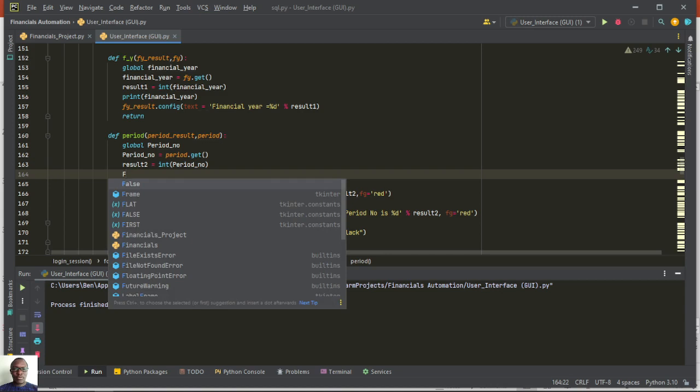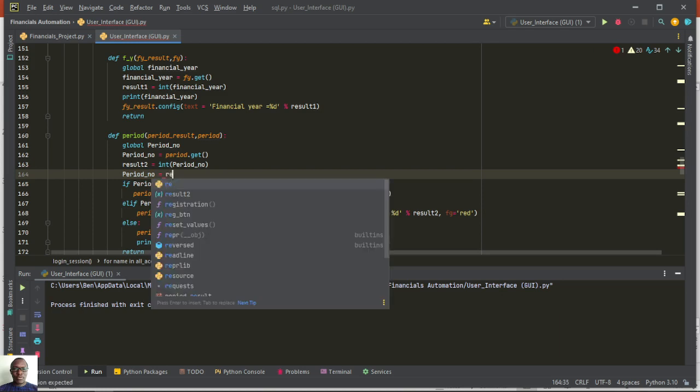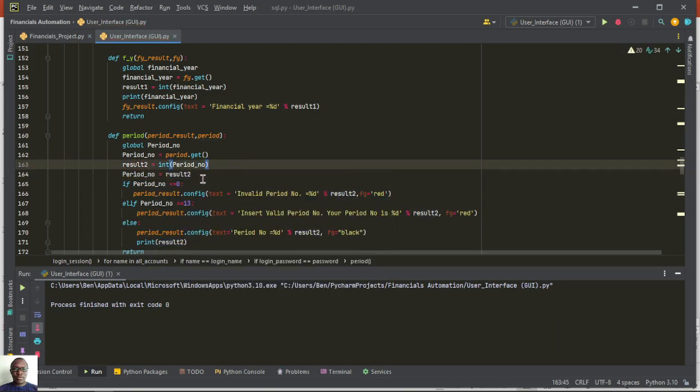Here I will say the financial year, the period number is equal to result 2, or I can as well say period number is equal to int in bracket period number.